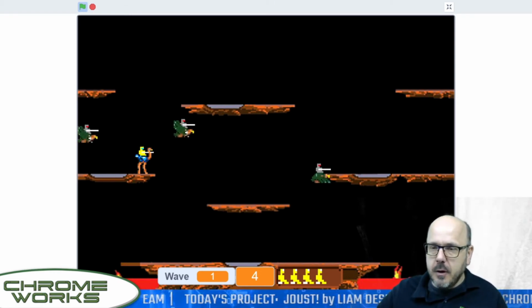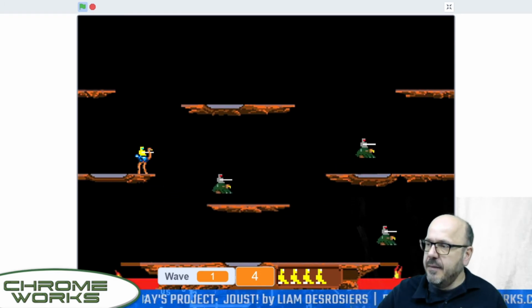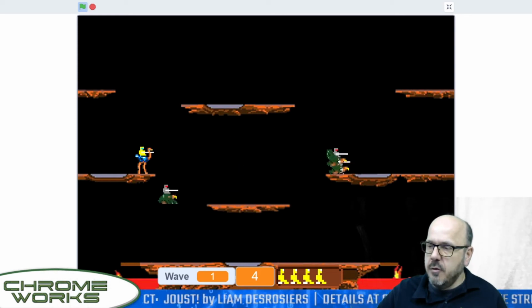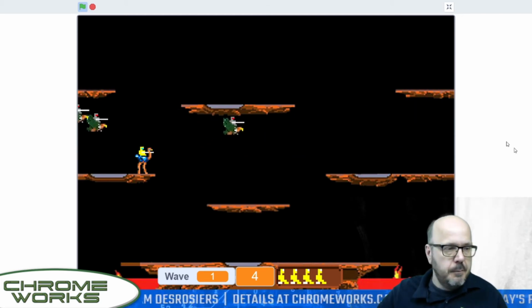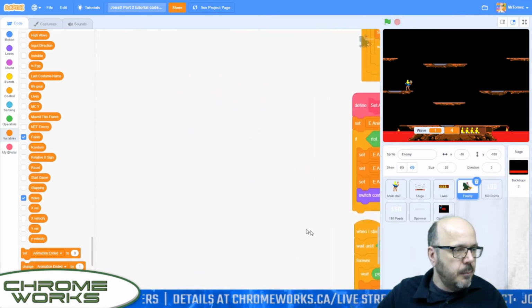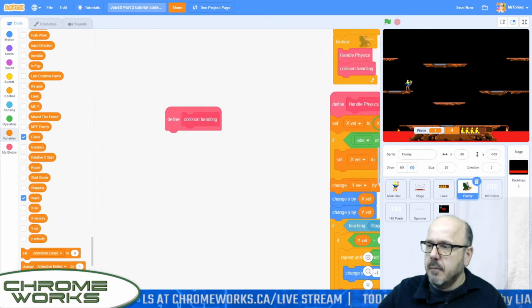We have a little bit more code for collisions, so since we're doing okay for time, I'm going to add the last little block. Well, this is not the last block, there's more to do, but the last bit that will allow us to have collisions with each other in here. So let's go back to our game here. I'm going to grab this custom block that we created way earlier called collision handling, and let's just code that, and that will be the last thing that we do here today.